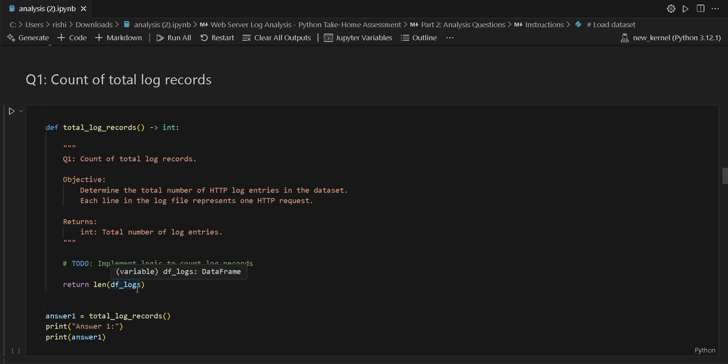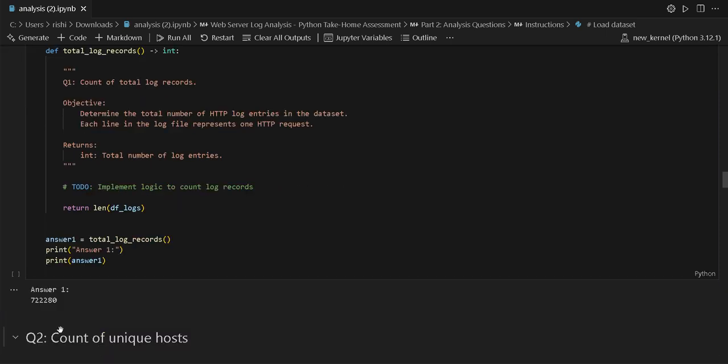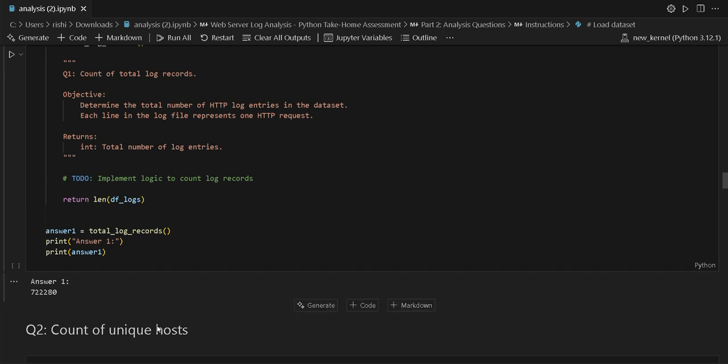So using the length of df logs, we count the total number of requests, which equals the lines in the original log file. This function returns the count as an integer. Finally, the result is stored in answer 1 and printed. There are 7,280 total log records.